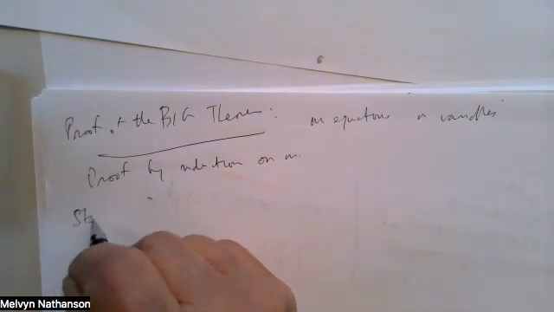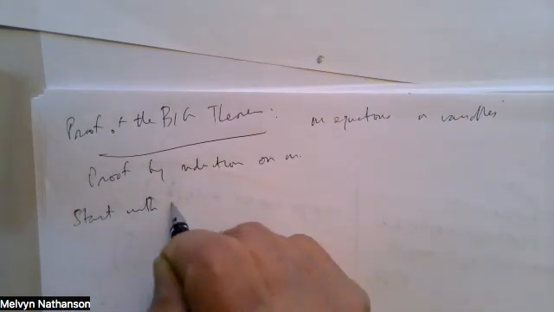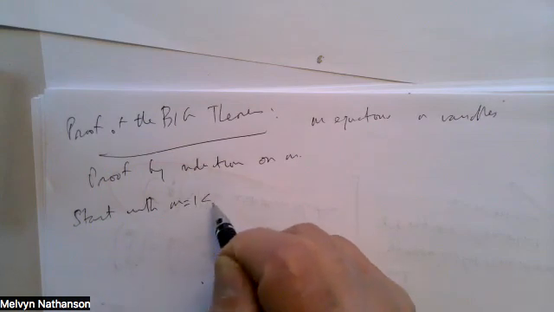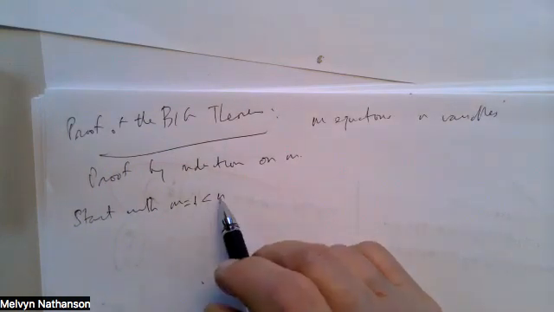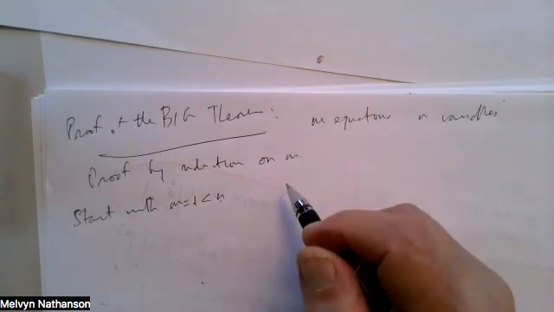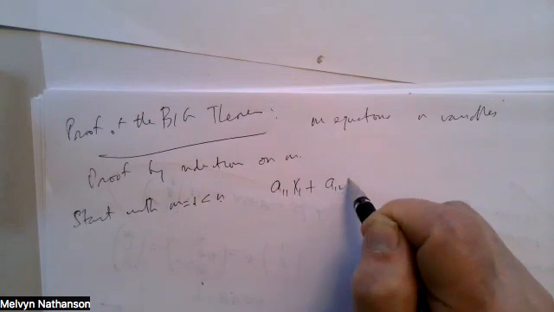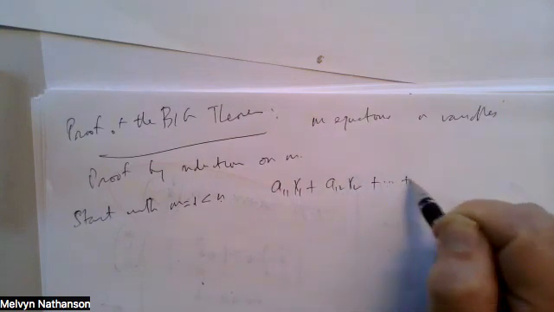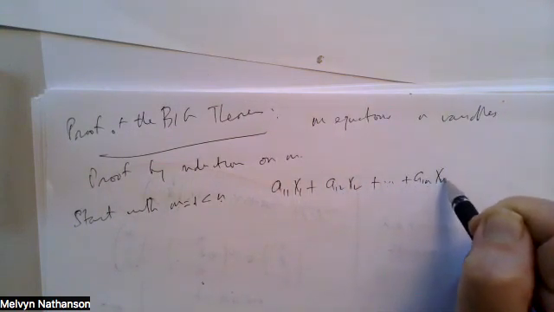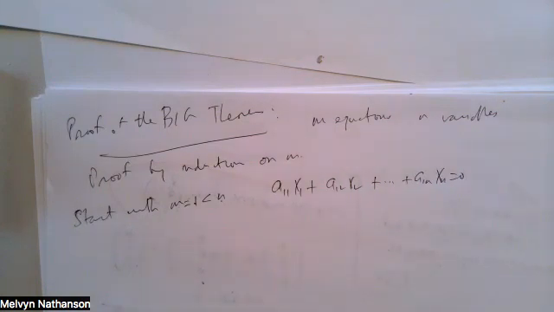So we start with m equals 1 less than n. So we have one equation and at least two variables. So the equation looks like a11 x1 plus a12 x2 plus ... plus a1n xn equals 0. I want to show there's a non-trivial solution to this one equation where n is bigger than 1.